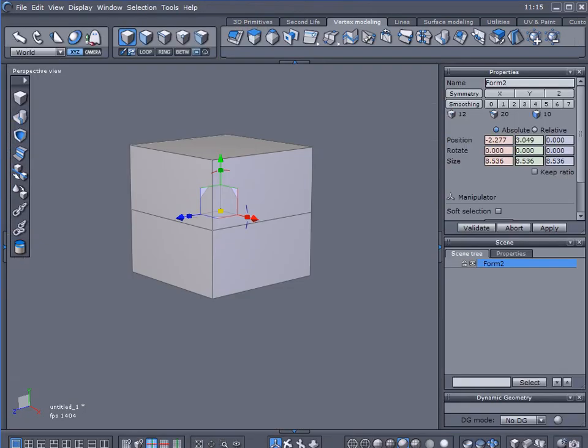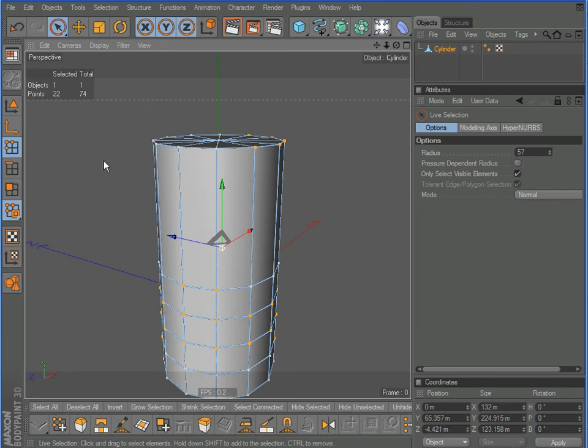So in Hexagon, if I select these faces, but then I come over here and select these edges, if I come back over here to faces, those aren't selected anymore. And the same happens with points. With Cinema 4D, I have these points selected. I'm going to come back over here to edges, and there's my original selection of edges.